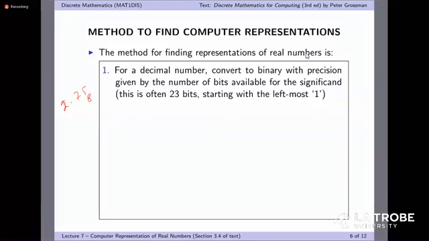Absolutely right. So the binary representation would be, what next? 0.75 first. If I multiply that by 2, it would be 1.50, so 1 would come there. And then I would multiply again by 2, I would get 1.00, so 1 goes there. So this is my binary representation of 2.75.